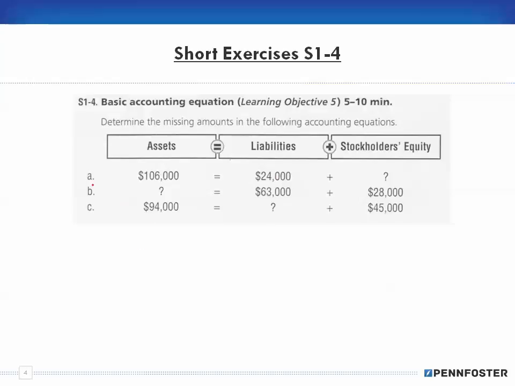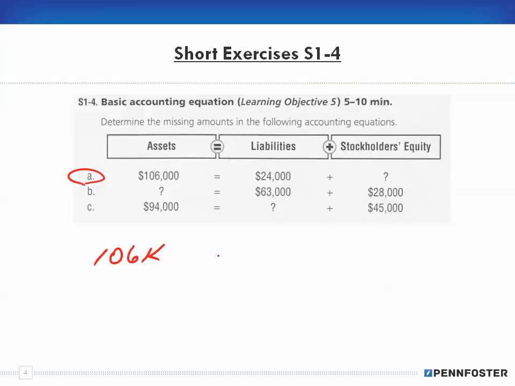All right, so let's work out A. If I have 106, and for those who don't know, you'll see me use the letter K, which represents thousands. So I have 106,000. Instead of writing all of the zeros, which represent thousands, accountants will just quickly write 106K. The K represents thousands.